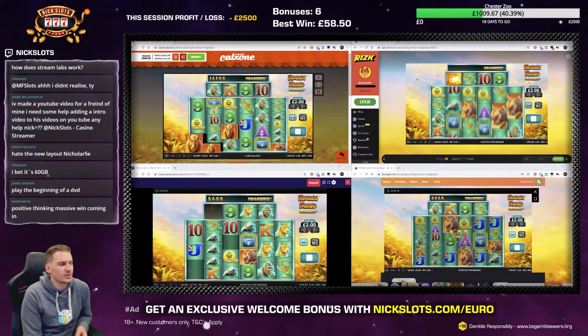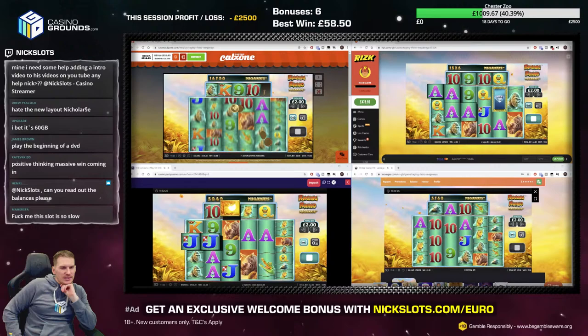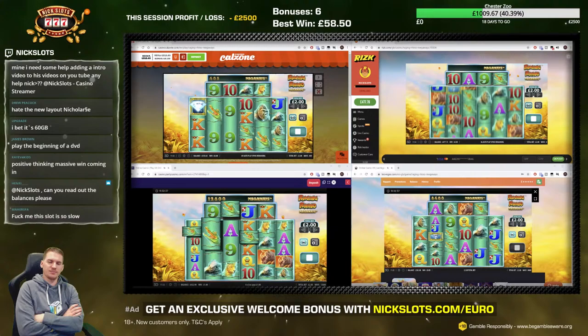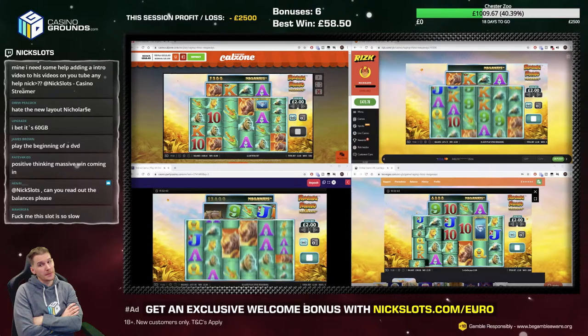Can you read out the balances? 560 on Calzone, 480 on Risk, 430 on Party, and 380 on Leo. So, still got a chance to turn this around. This game can pay huge in the base game or the free spins. We just need to hit this one.